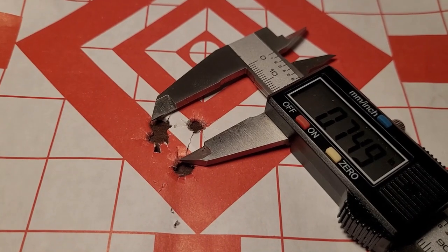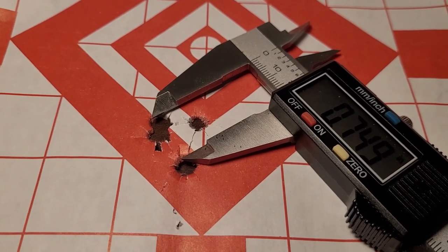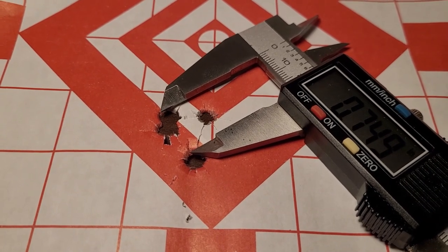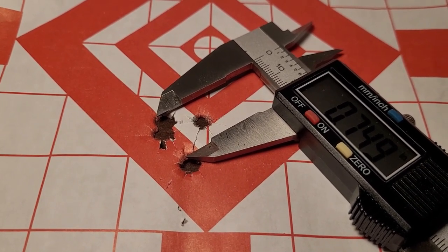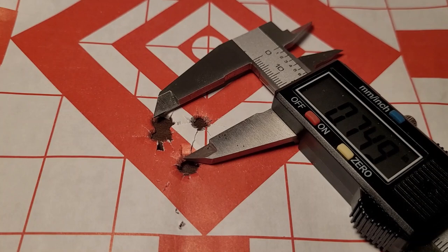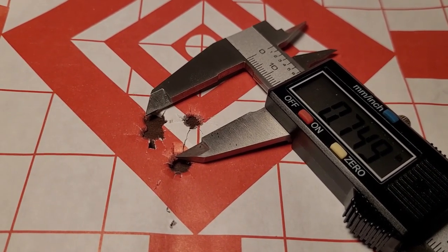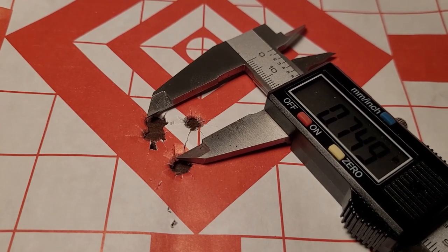It was a pretty fun day at the range with the 300 Weatherby. I'm really surprised with the velocity and the group size. Again, this is a ladder test so I wasn't really trying to test for accuracy, but four shots into a three-quarter inch group is not too shabby. Now let's talk pressure — this was a bit too much. It was 40 degrees today and I'm using Reloader 22, which is one of the most temperature-sensitive powders you can get. I will probably never shoot these again in my gun because I could elk hunt above 40 degrees — maybe in 70 degree weather — and there would just be too much pressure.